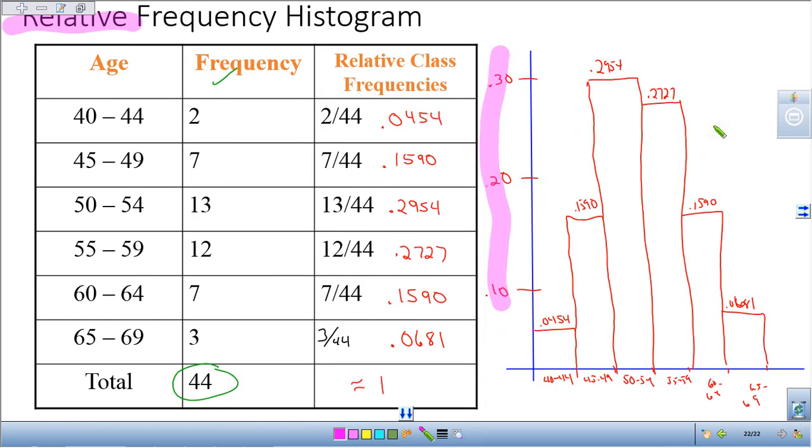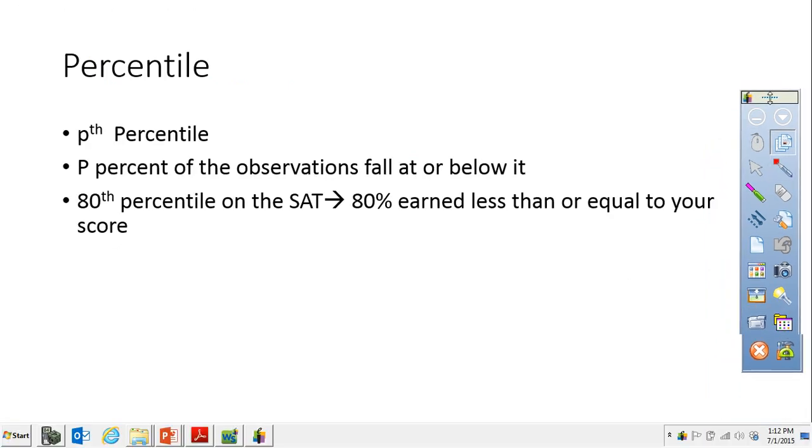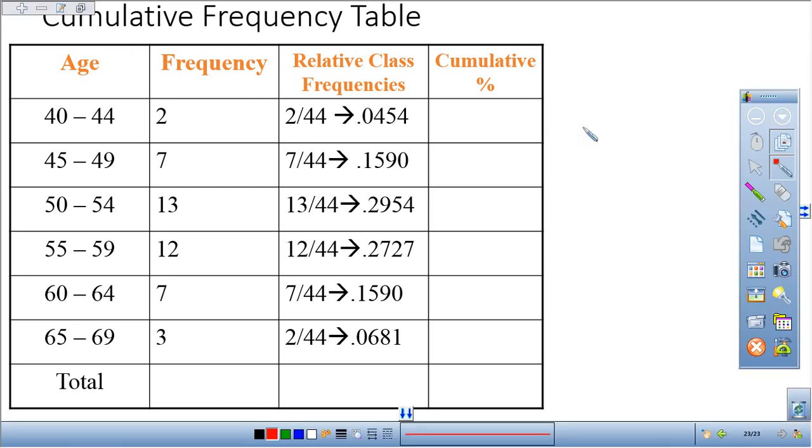That's all we did there. And when we do a relative frequency histogram, another component we sometimes look at is one called the relative cumulative frequency histogram, which helps you really see percentiles. We'll talk about percentiles. What a percentile represents is how many, what percent of people earn less than or equal to your value. So let me show you what that looks like here. So right here we have our cumulative frequency table. So right now if I add up all the values, right now I'm at 0.0454.